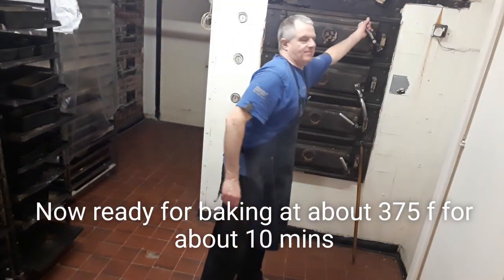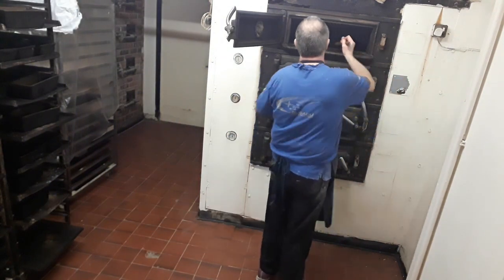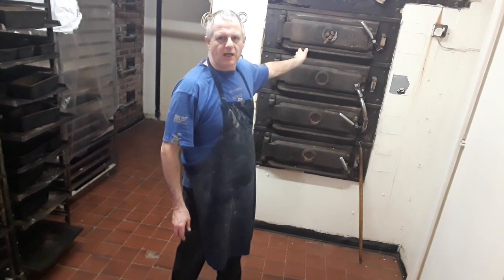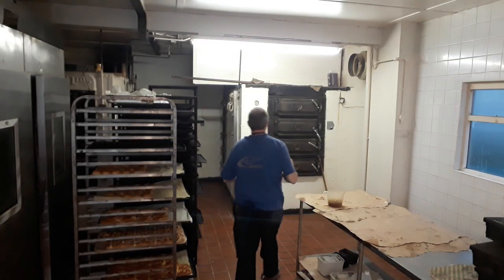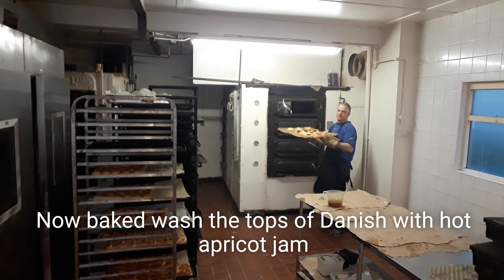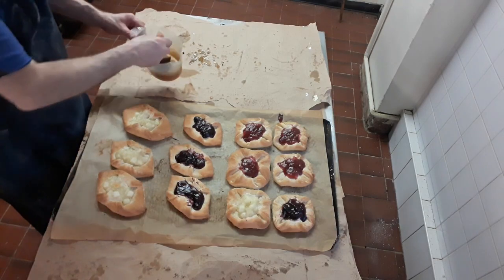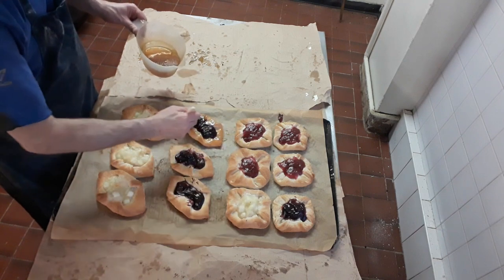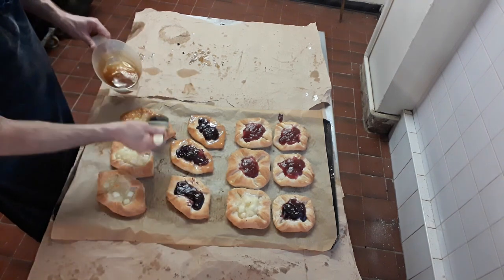Right, we'll get the Danish in. This oven is actually 400 Fahrenheit, so I would expect the Danish to take around about 10 minutes. Right guys, the Danish is ready. As soon as they come out of the oven, get yourself some apricot jam and just bang them over the top. Like that.